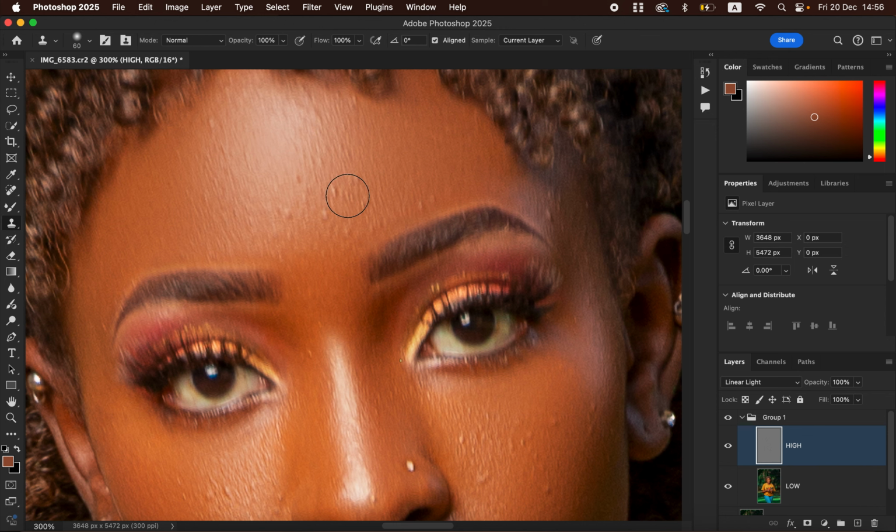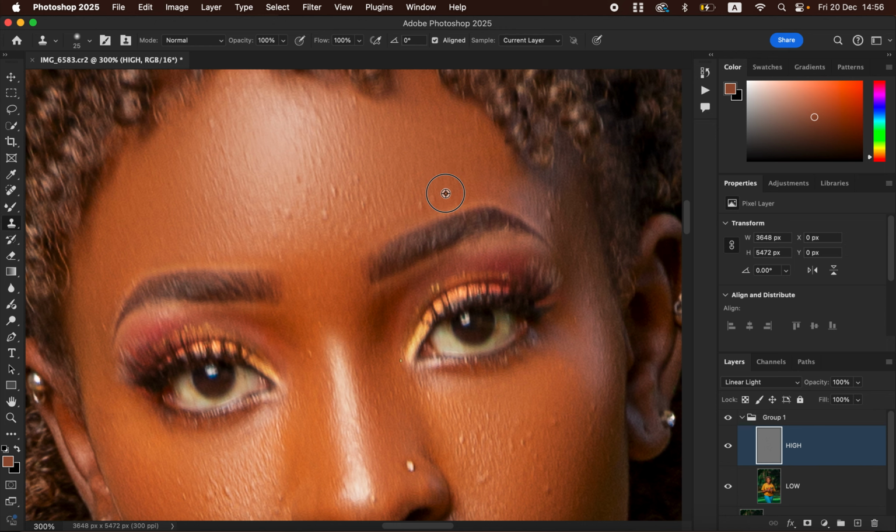So to remove these pimples, make sure the size of the clone stamp tool is slightly bigger than the pimple or blemish that you want to remove, and hold down the Option key on the keyboard for Mac, and for Windows use the Alt key on the keyboard, and left click on a clean area near the pimple.